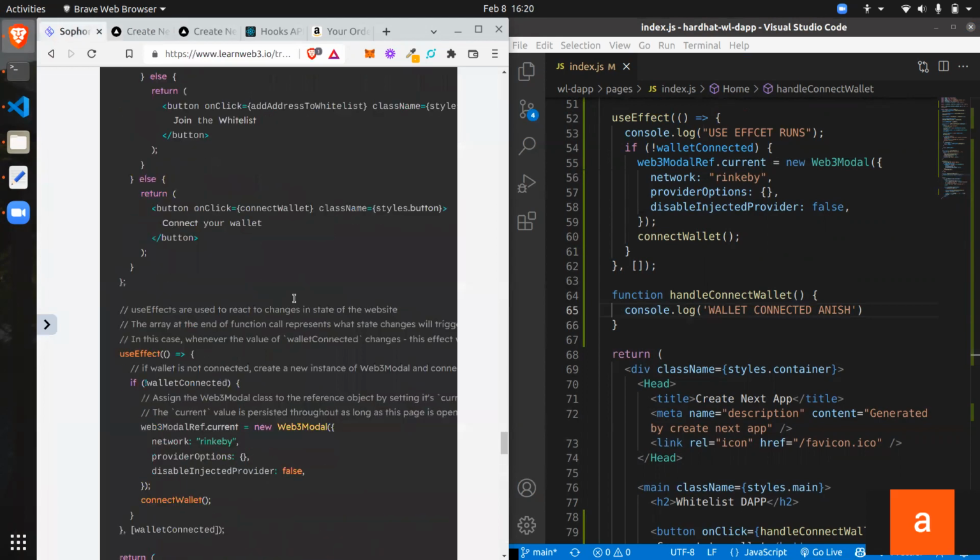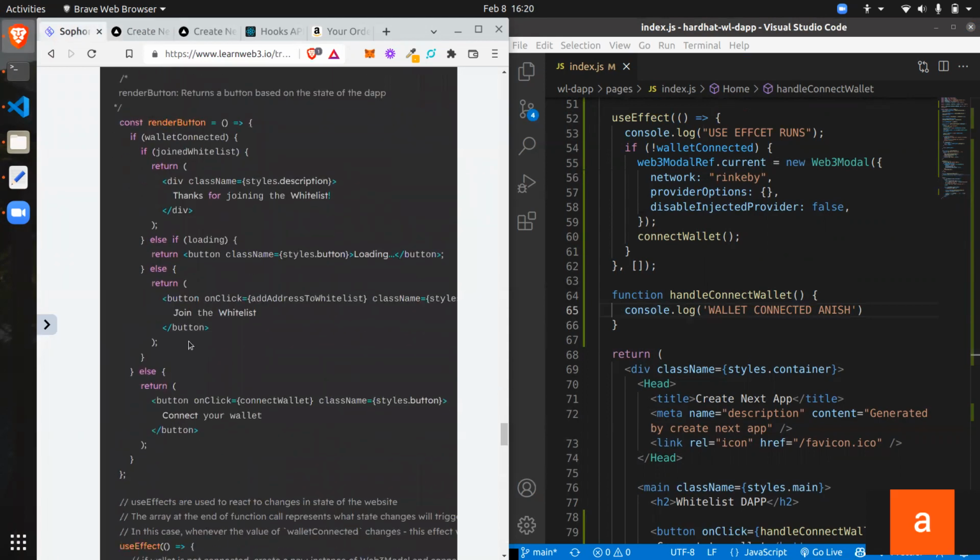So let's see what the render button is. You can use it as a styled component, but here we are using a simple HTML button. I don't want to really go with that. So what happens is, if the wallet is connected, we run all those kind of things, else otherwise we return this simple button which is called connect wallet.